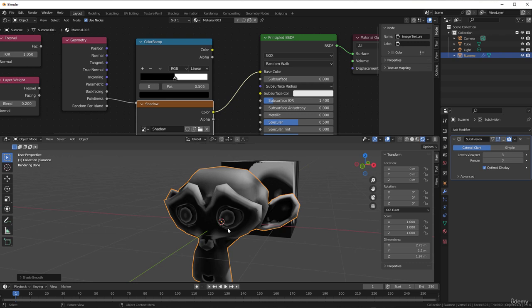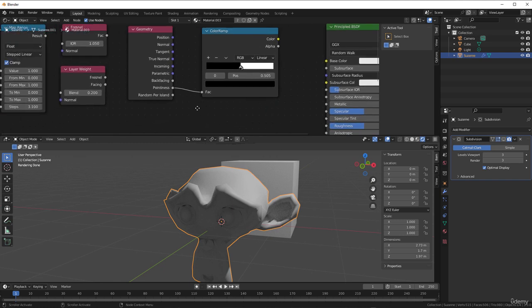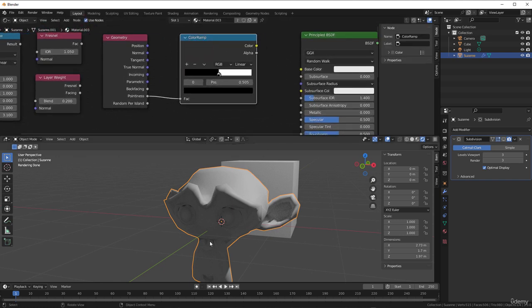So one tip would be go to the high poly and bake, and then you can have an image that you can use as a mask on your low poly. So that is one way to do it. But I will take away this now and talk a little bit more about the pointiness, because the color ramp, it's good to do these things.